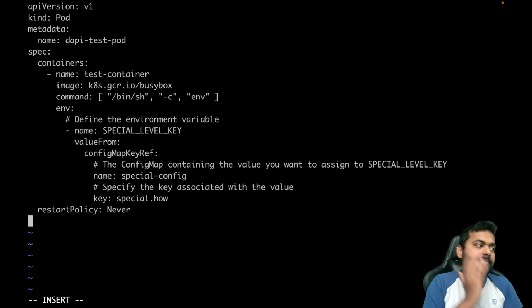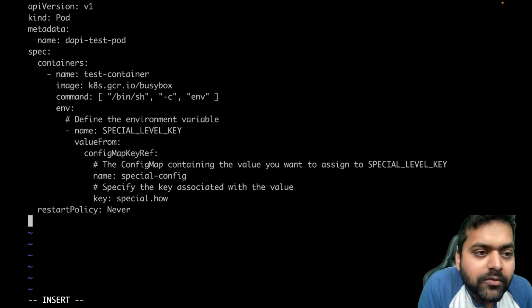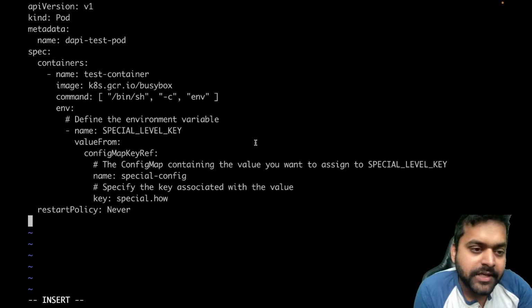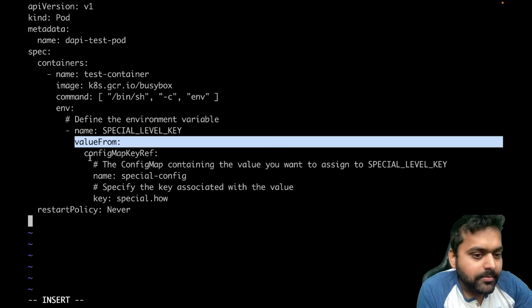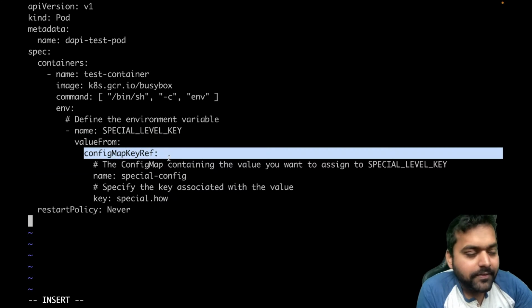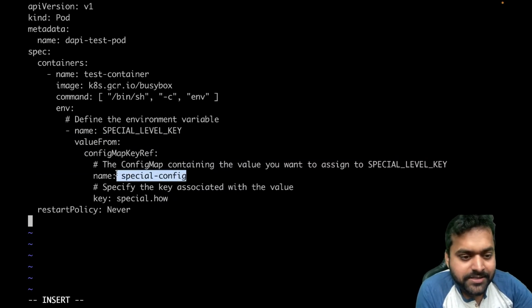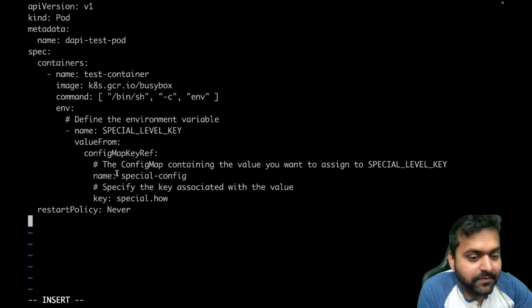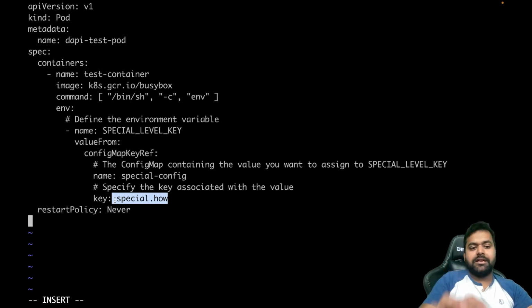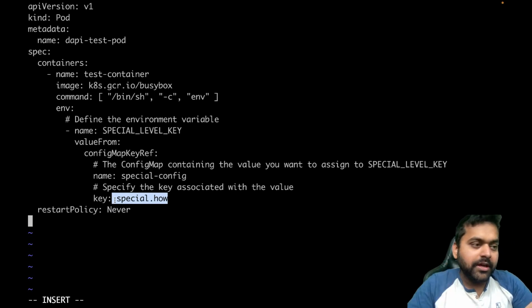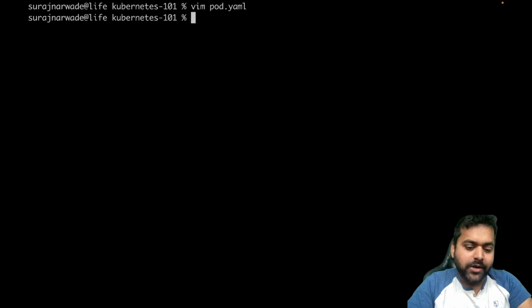Here, if you see, inside the environment, it is getting a value from configMapKeyRef. Inside it, this is the name of the config map, and the key is special.how. Use that key and use that value. Okay, that's what this pod is saying.